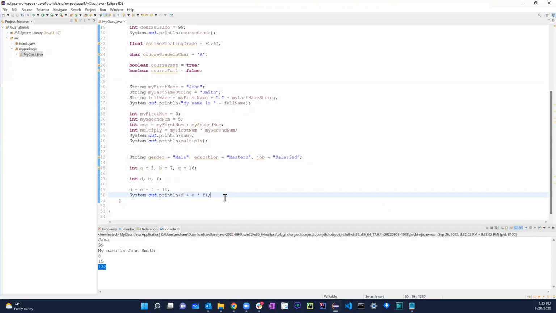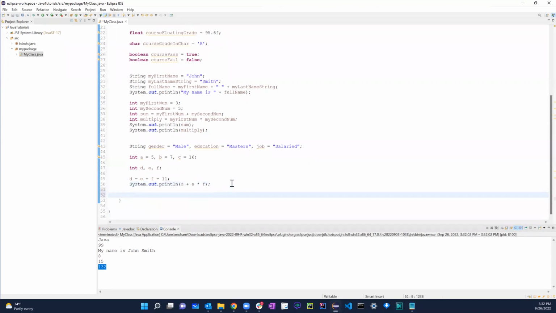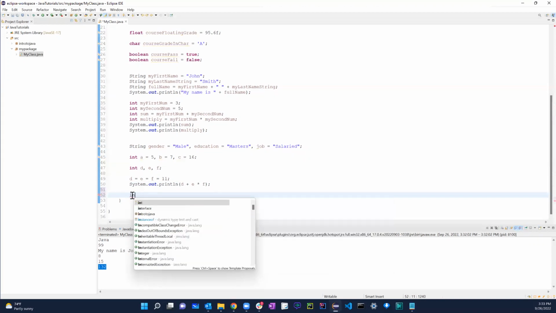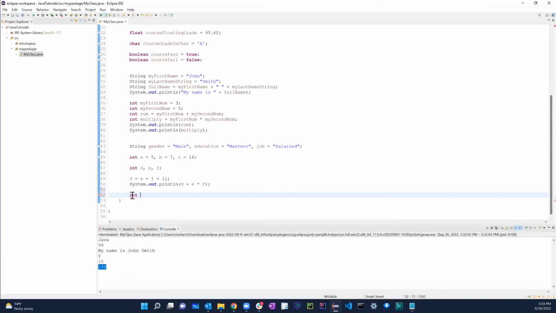One last thing before we end this is in variables, we cannot start a variable with a digit, I'm sorry, it cannot start with any numbers. So what I mean by that is, let's say ABC equals, let's say 50.